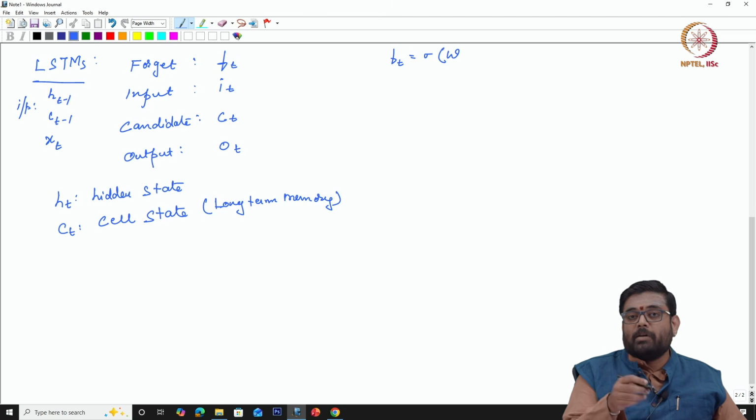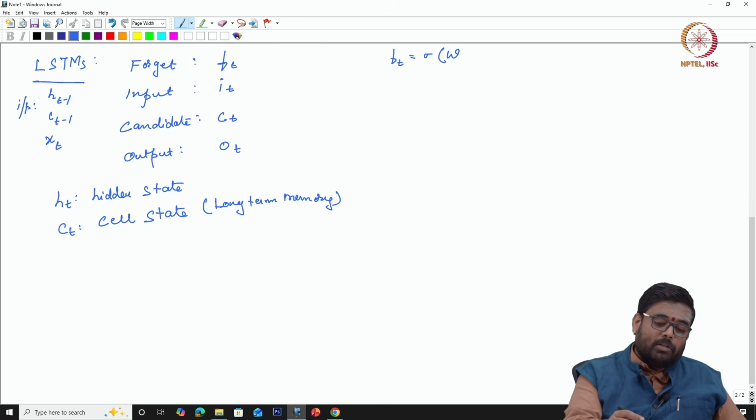I will not mention the size of each and every weight matrix involved. The way we computed for RNNs, you can compute for LSTMs as well. Take it as a small exercise, it will be really helpful. So this term is the weight for the input in the forget gate, into x(t).